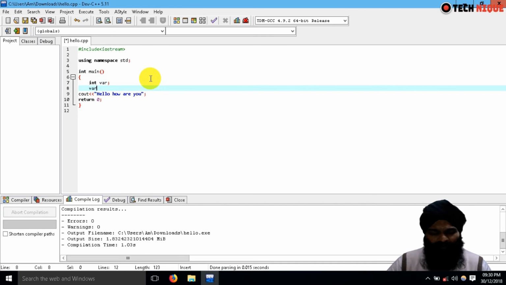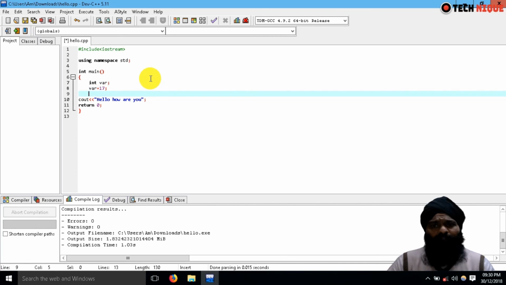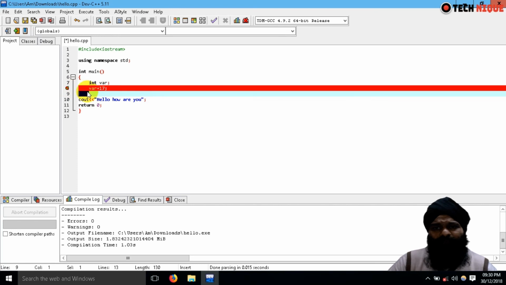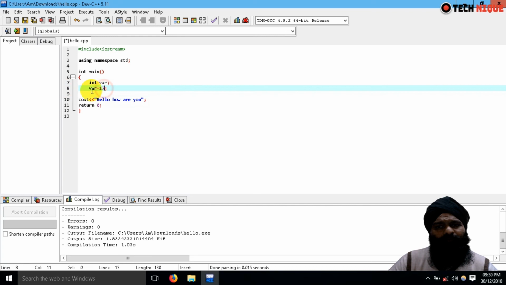Here the equals sign is known as the assignment operator. I'm going to assign some value like 17 to var. The assignment operator works like this: whatever you have on your right hand side is assigned to the variable name on the left hand side. So this syntax represents that the current value of var is 17, and 17 is stored in the memory location.